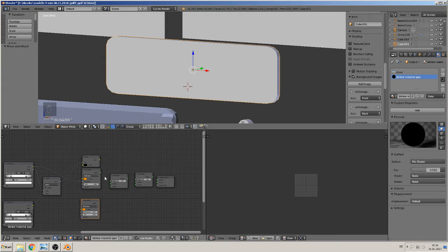This glass node and this glass node must be mixed. That means we take this here in the first one, that here in the second one, and as a factor to mix, we get this inverted color from our wave texture. It's complicated, I know, but that is like it is. I can't say any better thing.